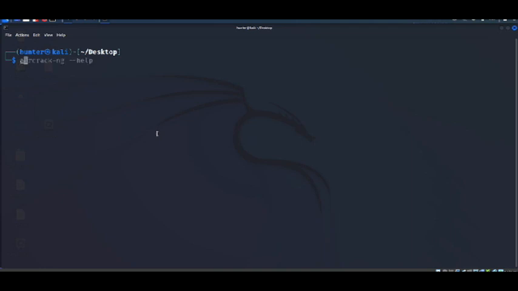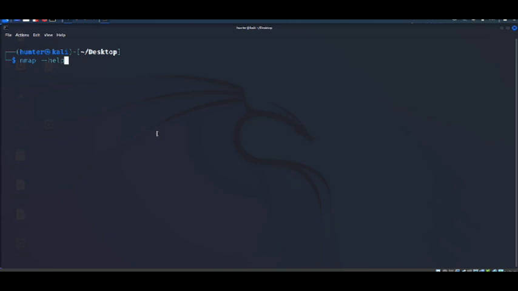So for example, here I want to know what nmap does and what switches it has to do several types of operations.